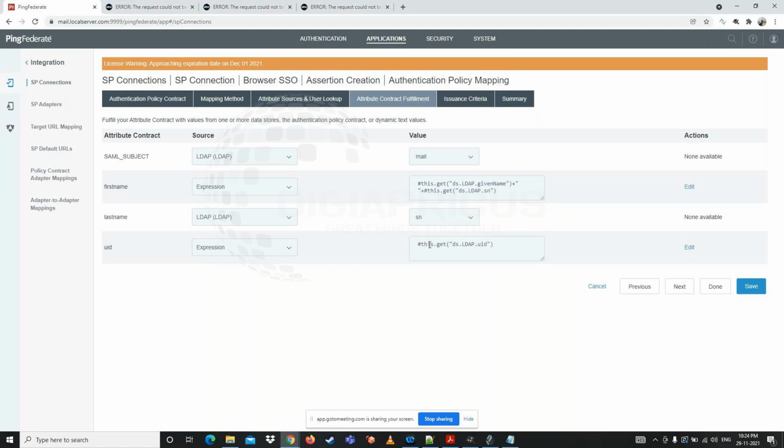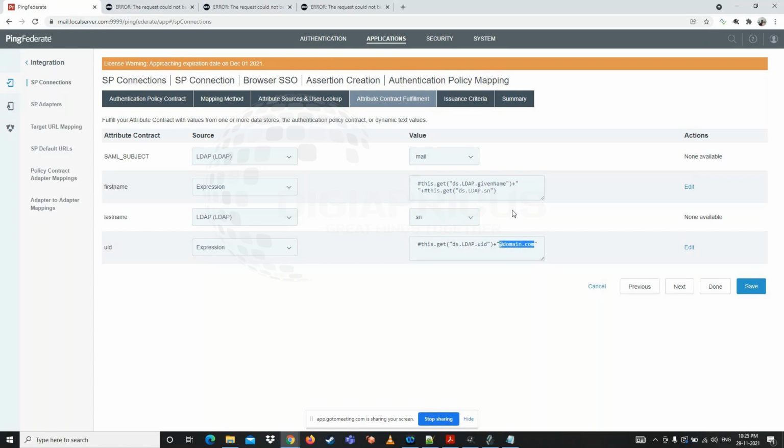Now I'm going to use the concatenation function only, that is a plus. UID at the rate of what they asked, domain.com, right? So they ask this kind of information. This domain will be similar for all the applications. If you are in a single organization, for example TCS.com, you will have the mail ID as Karthik@TCS.com, right? So you can give this TCS.com, it won't change. It is a static value.